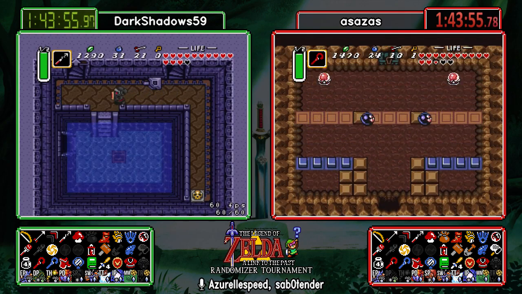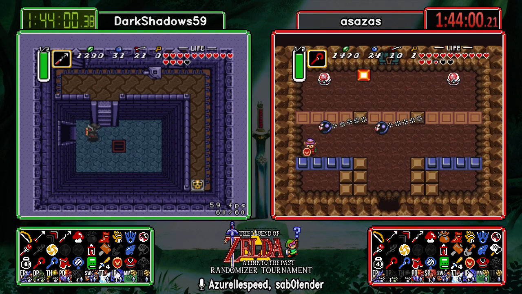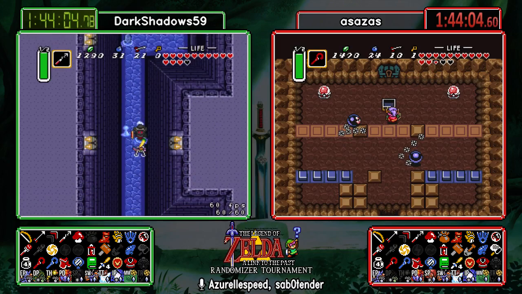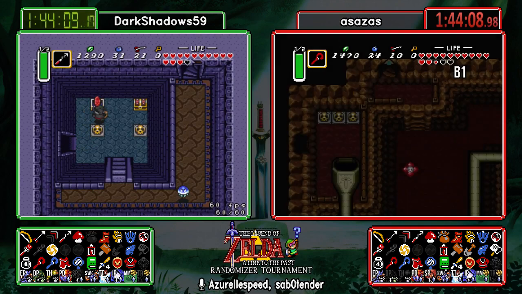As we're getting into the chain chomp room, one of the worst rooms in the game because those chain chomps can do a lot of damage, even to someone with red mail. And we find our ether medallion in that chest. Well played by Asa in that room.